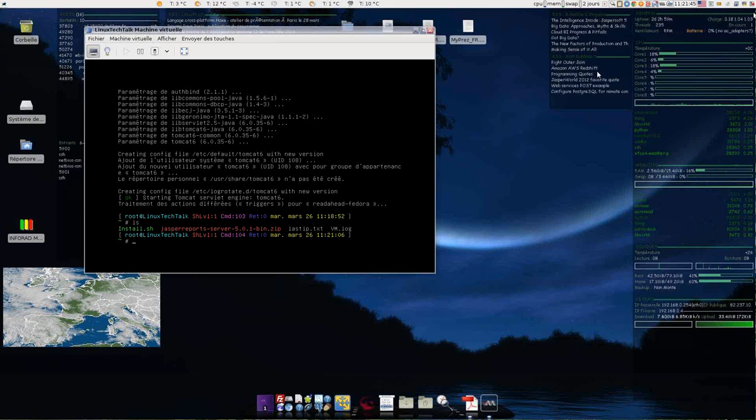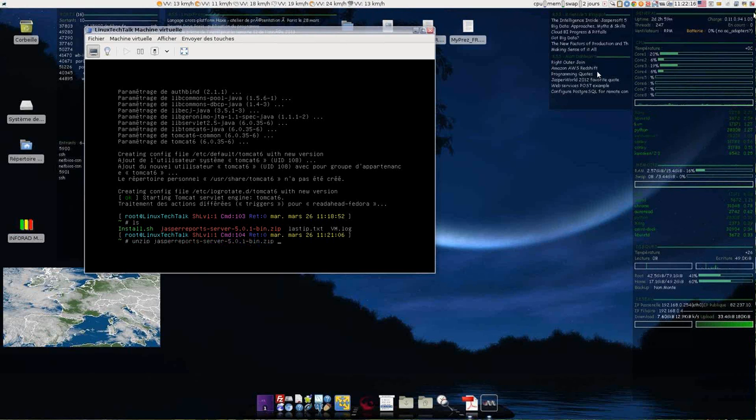But in my case, if I want to use another repository database, or if I want to use another application server, if I want to fine-tune, if I want to have something very tightly integrated with my operating system, I can use the manual installer. So here I have the zip file, and I will unzip it to execute the manual installation.